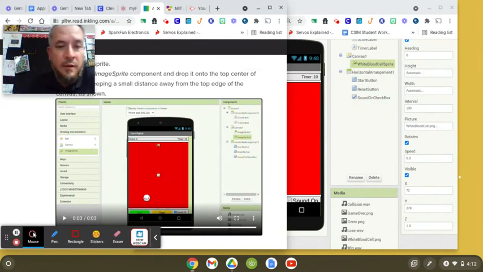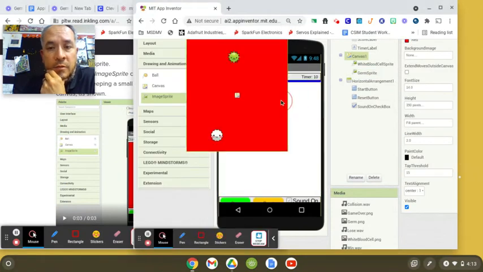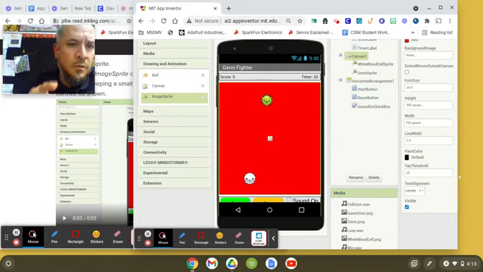It's a germ. It's a bad guy, right? It's the villain. Drop it like it's hot and drop it at the top. All right. I pause. You do that and rename it germ sprite. Okay, so hopefully you remember to drop it at the top like it's hot and rename it germ sprite. And also your picture should be the germ PNG. And you get this guy here, this green germ sprite, and you should have a red background and a white blood cell sprite. If you did, give yourself a pat on the back. Good job. Because you're amazing, right?